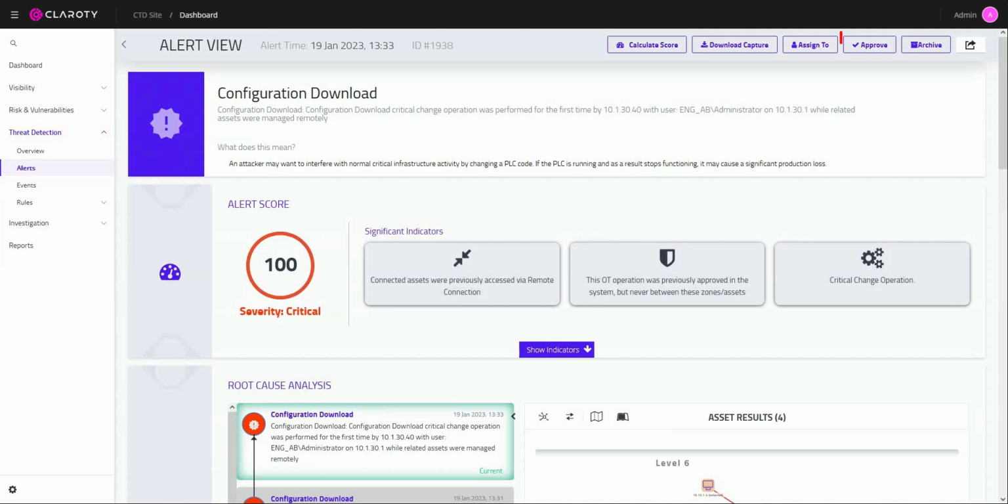For example, if we approve a policy violation alert, the alert is added to the policy database. But the next time the same type of policy violation is logged, no alert will be issued. If the policy violation alert is archived, then this event type will generate an alert whenever another event of the same type is detected.